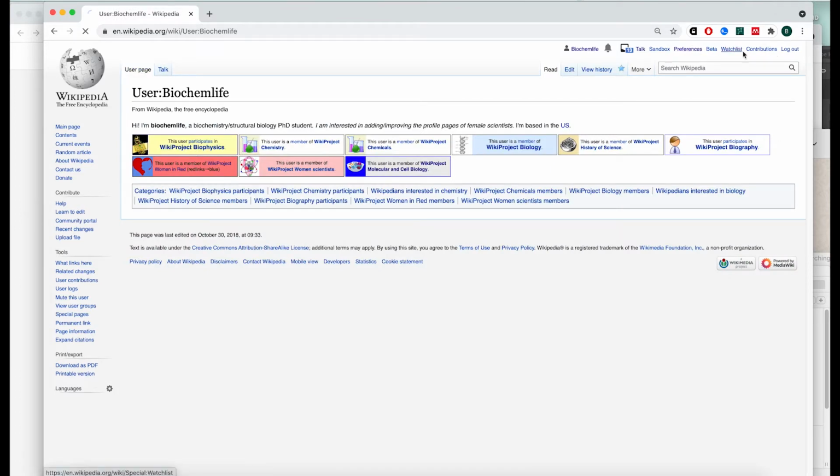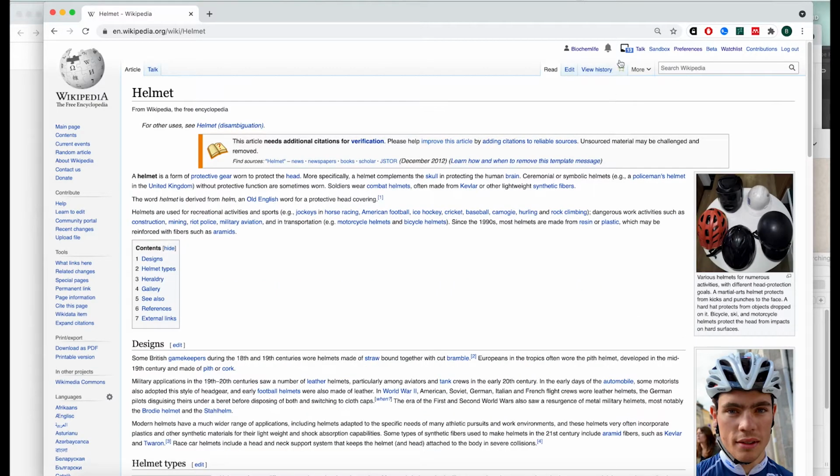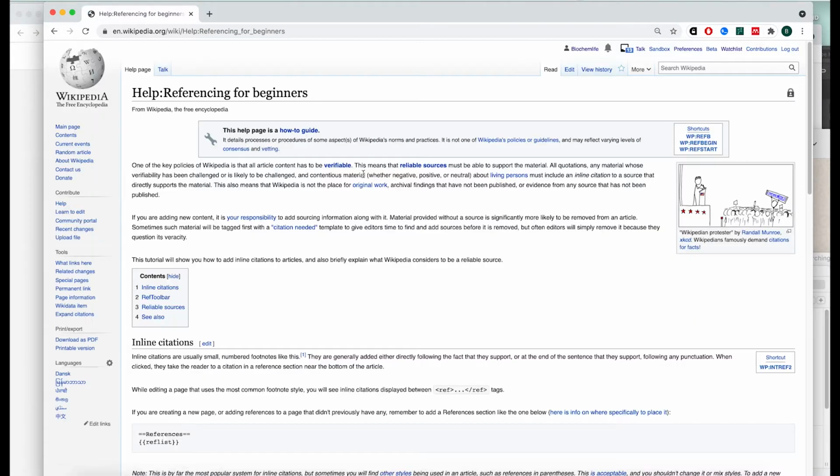You also have a watch list, so you can create a watch list if there's various topics. If you're on an article, you can add a page to your watch list. So if there was a page like helmet, I can add this star, and now it's going to be on my watch list. I'm going to get an email or some sort of alert in my message box, depending on what settings I put, that there's been a change to that article, and I can set it so that minor changes won't give me an alert, but full changes will.